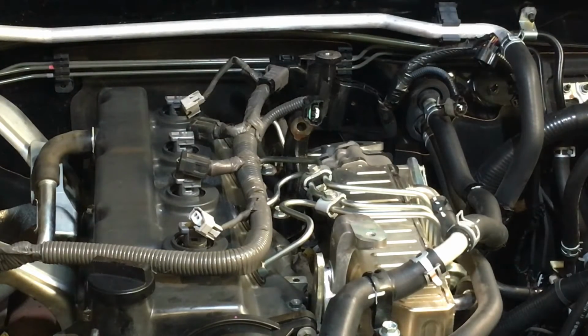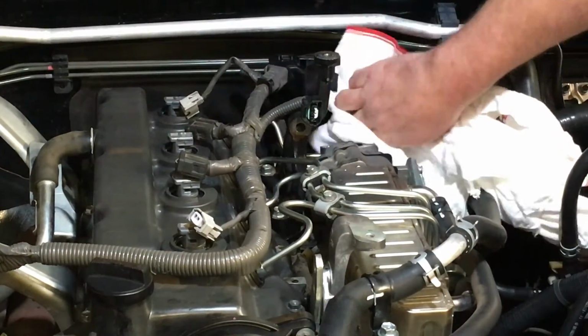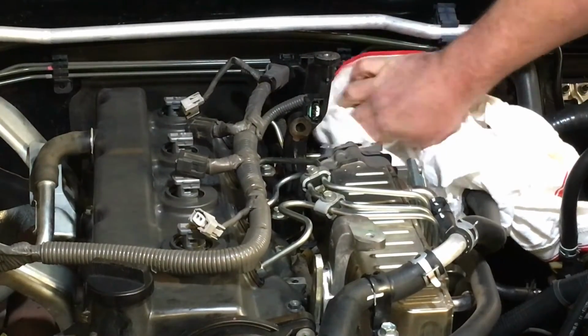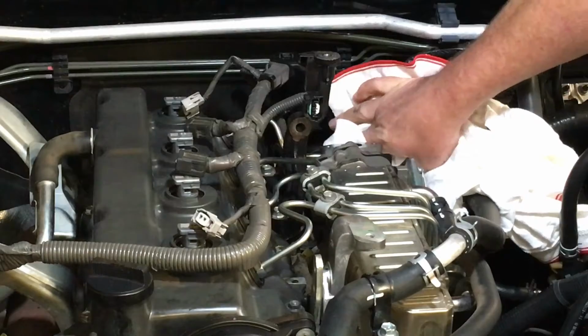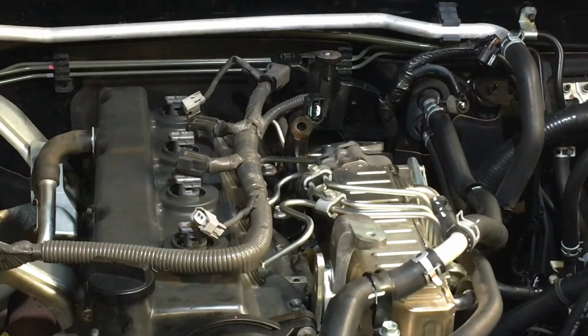So first thing we're going to do is use a clean rag and just make sure the surface of the manifold and where the EGR cooler joins on is clean. We already cleaned it, but we just want to be sure. We don't want one bit of carbon sitting there to hold a gap open so that oil can weep out or something like that. It's not going to be a bad leak, maybe. We're going to grab a new gasket. We always use a new gasket for that one.